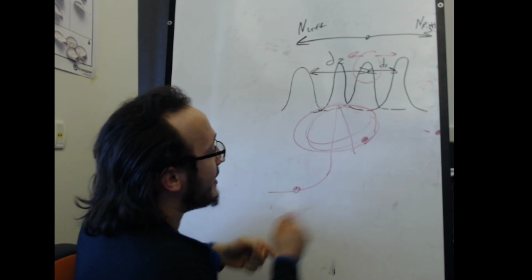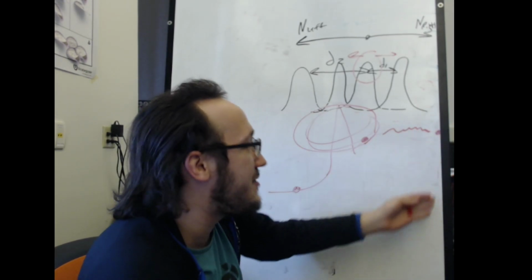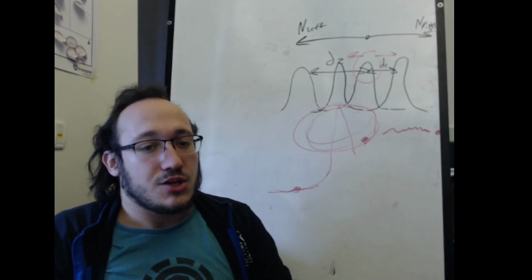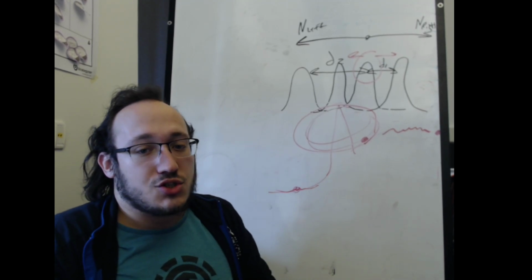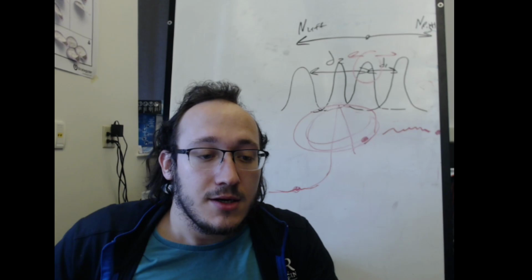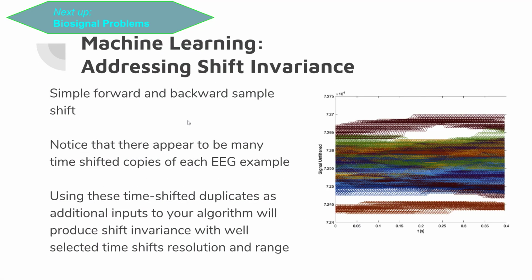And in doing so, you can capture more features that are over here if you think there's an oscillatory component that maybe is after when the event occurs, or maybe a little bit before. In either case, you can use this shifting method to approach this shift invariance problem that you run into with machine learning. So returning back to our original conversation, we've addressed this idea of shift invariance. Over here on the right, you can see another example of this.